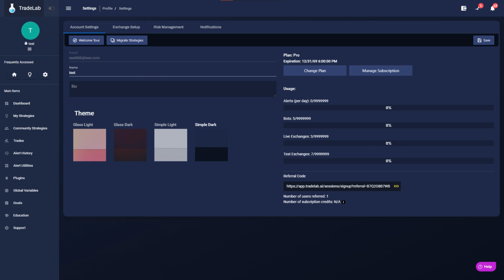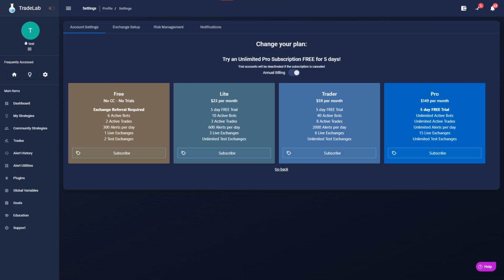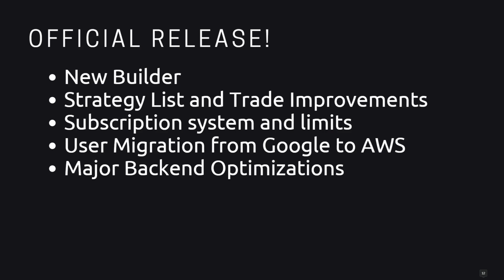With the way that limits are set up now, if you do take in too many alerts, TradeLab will stop processing your alerts, and you'll have to wait till tomorrow whenever the alerts get reset. Of course, you can always upgrade and get more alerts, and if you get the pro account, you have unlimited alerts.